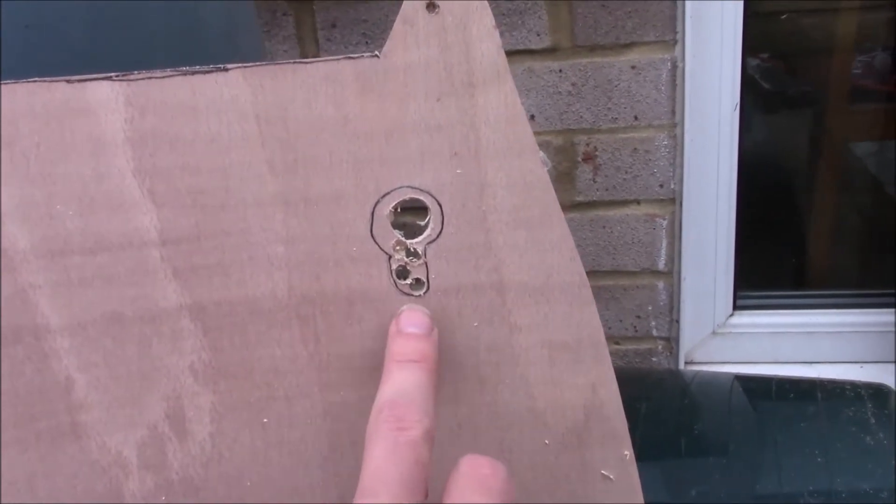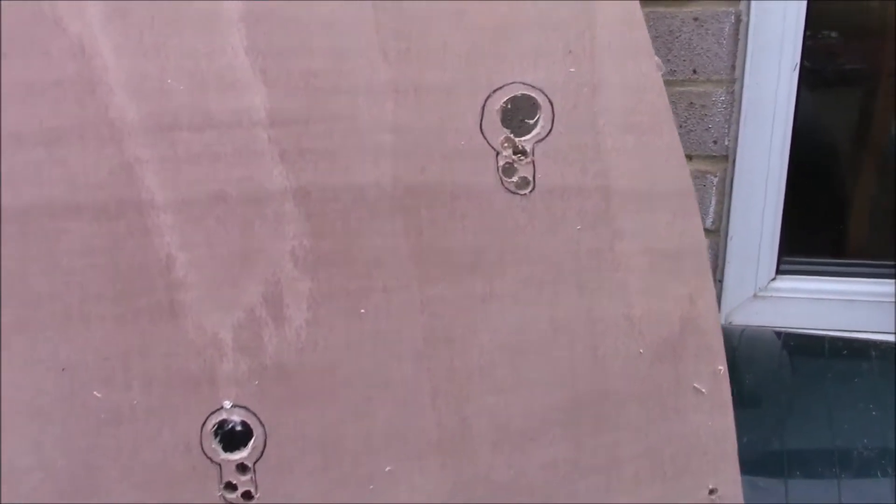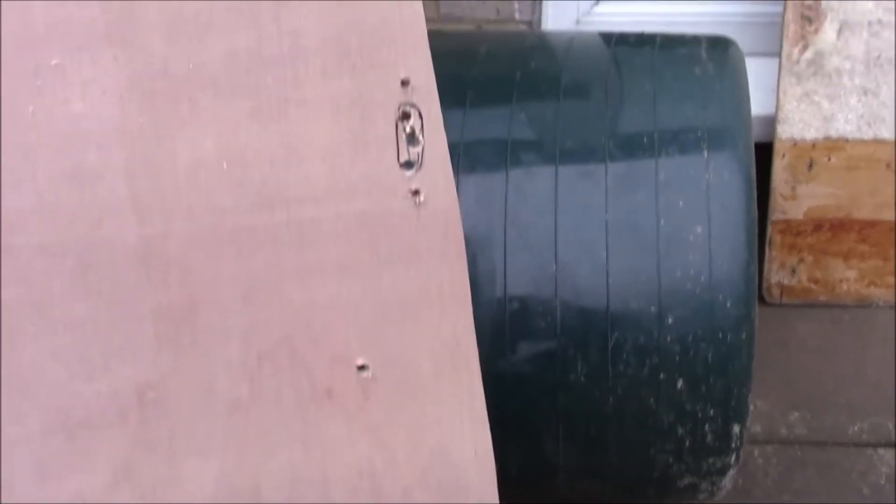We're just working our way through and cutting out these various shapes. We don't have a fretsaw or a bandsaw, so we're relying on a drill and a jigsaw, and just sort of basic home DIY tools, because that's all you really need. And then when we're done, we'll have this all ready to go together, like the other ones.